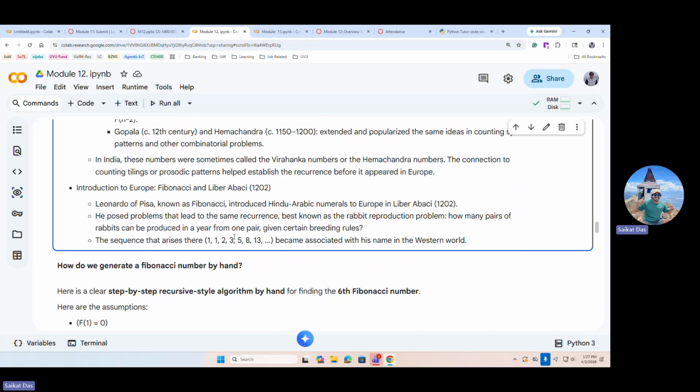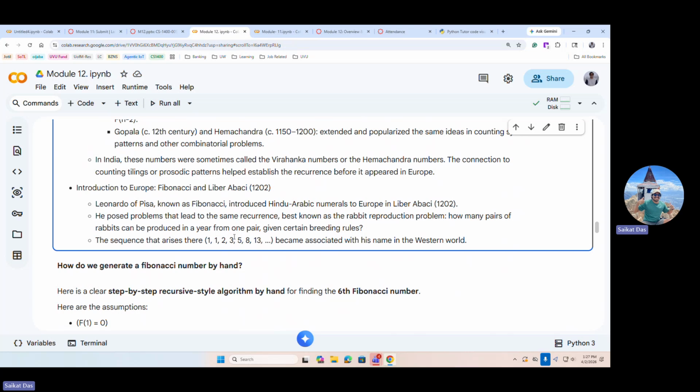So instead of writing this way, I can draw a tree. This is Fibonacci 5. We need to call 2 functions, Fibonacci 4 and Fibonacci 3. For the 4, we need to call Fibonacci 3 and Fibonacci 2. For the 3 again, we need to call Fibonacci 2 and Fibonacci 1. For the 2, I know the 2, 1. I know the 1, 1.